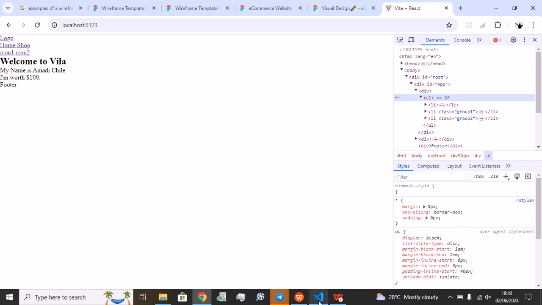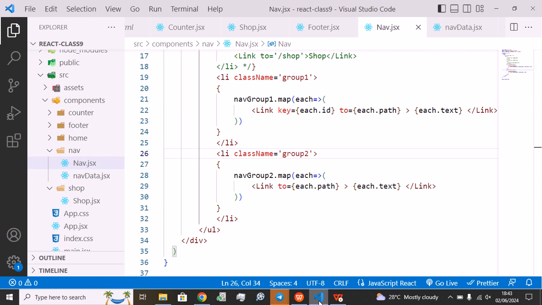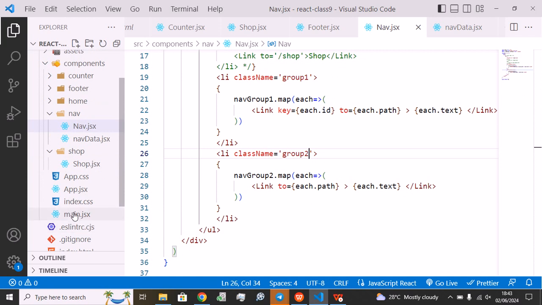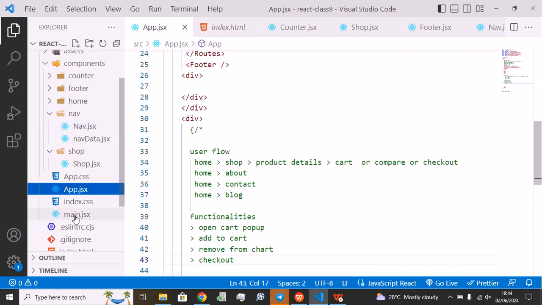So let's move to the atom. Now to do that, we need to start from the first step here, which is this. Now the atom prevents us from doing what we call prop drilling, and that means you start from the app and begin to send your prop up to the point where you need the value, and that can be a waste of time. So I will not teach you that one because it wastes time and is not efficient.